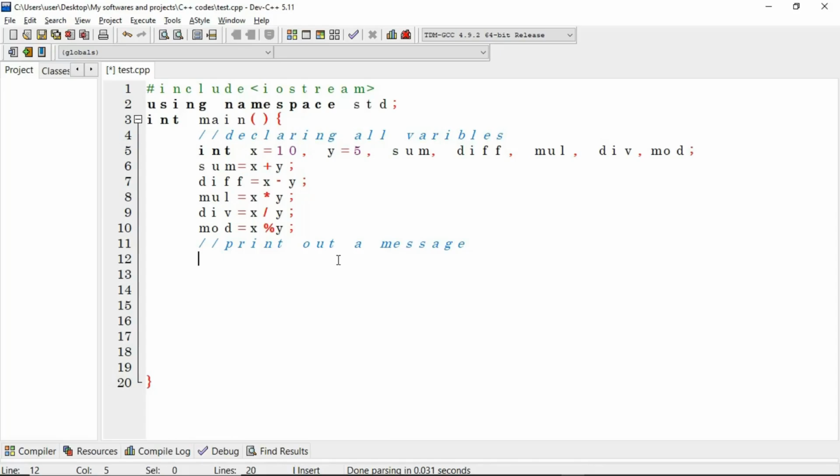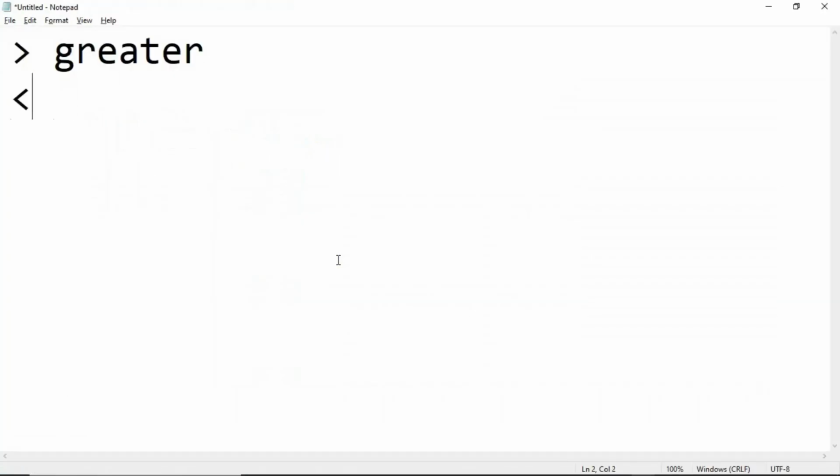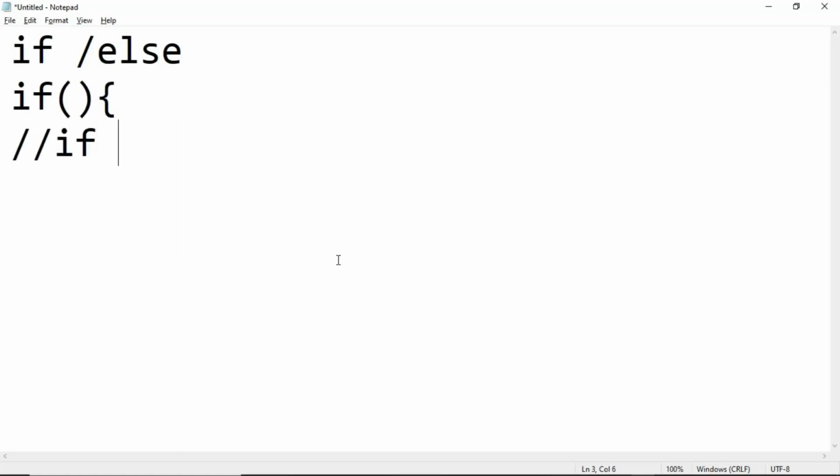So let's look at the condition. In C++, the condition is basically made up of if and else. When you have the if block, you have the code here, and you have the if code. Every code is written within the if block. So this is basically an if block statement, and the else is to be placed outside of the if block. Inside here is going to be your arguments.